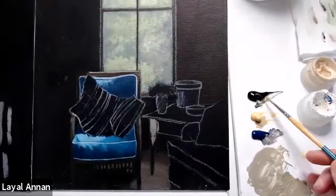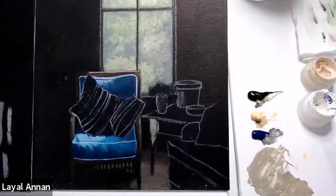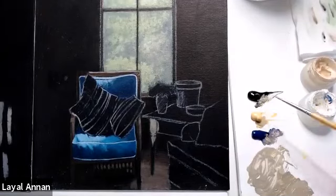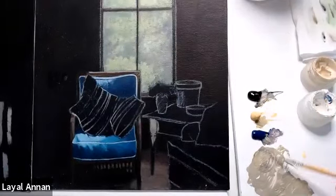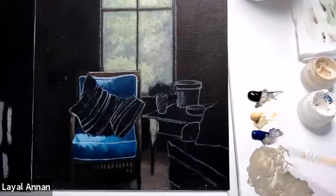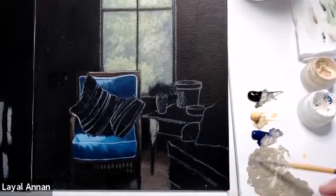We have here black, Naples yellow, ultramarine violet, and white. So I mixed black. I'm taking black, mixing it with Naples yellow, which gives it a greenish kind of tone. It's like an earthy green, actually kind of a muddy green. And I'm going to put ultramarine violet to make it darker.